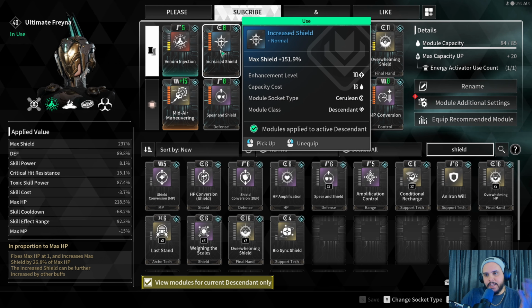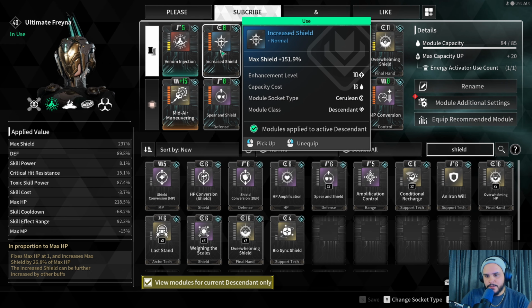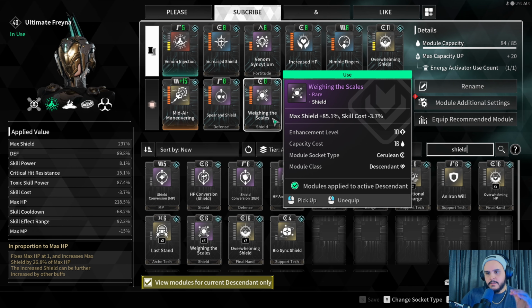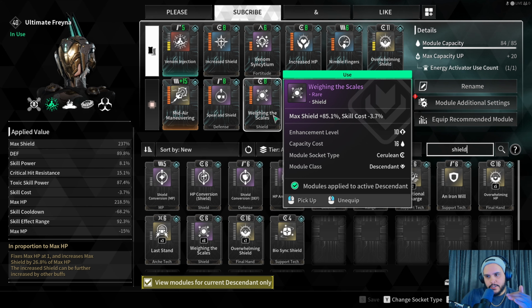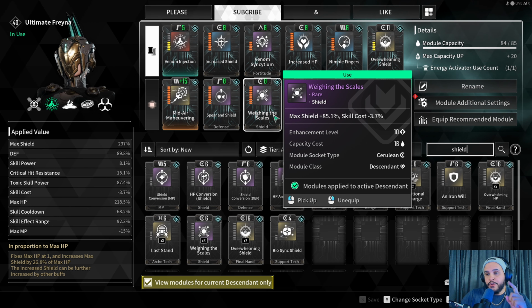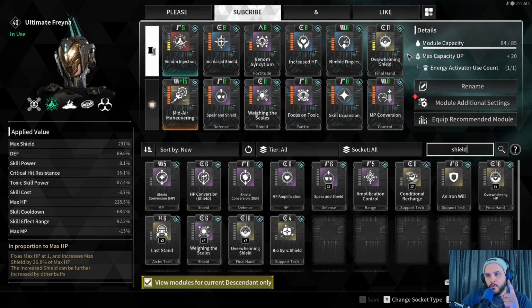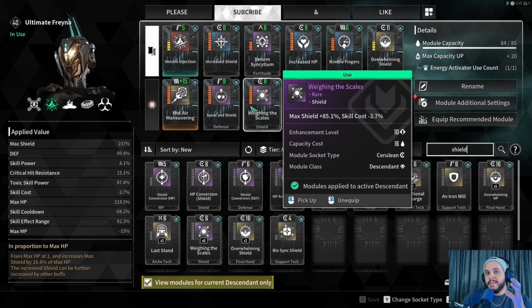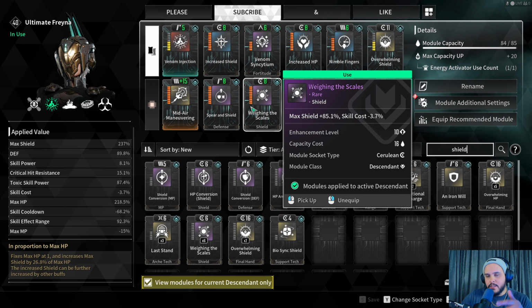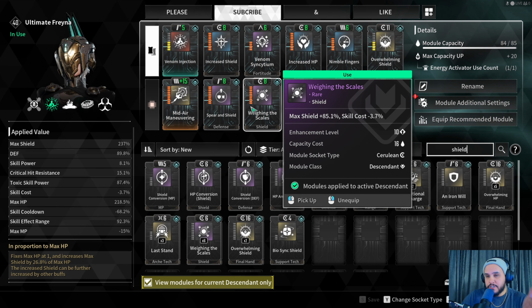I'm looking at increased shield. So you're going for really high shield. Then you're going to be going into weighing the skills. Gives you more shield and gives you some skill costs, which is going to be really good because you're only going to have 1 HP with overwhelming shield, which means that you will be eating up your MP quite a bit. So having a little bit of skill cost just helps balance it out just a little bit.